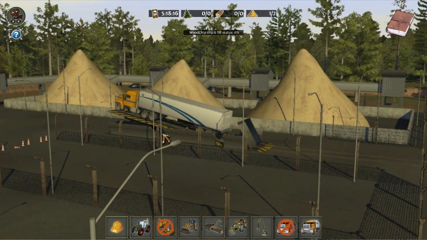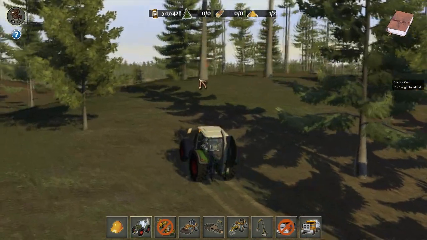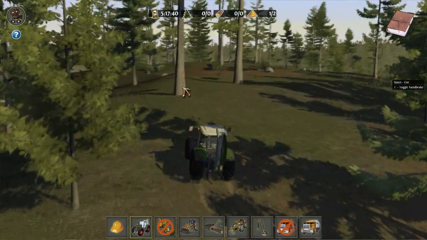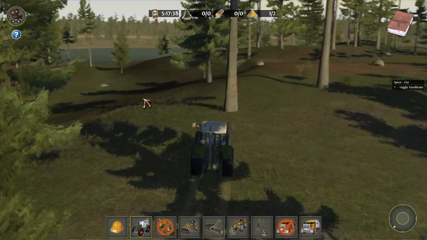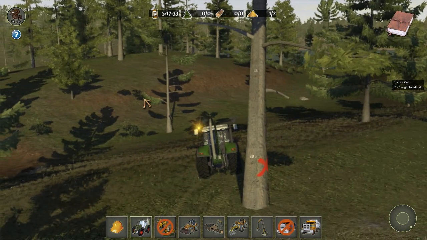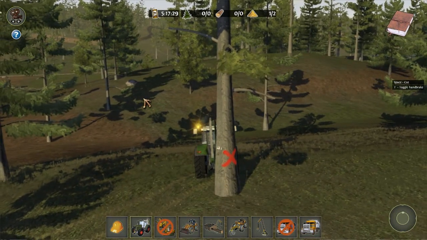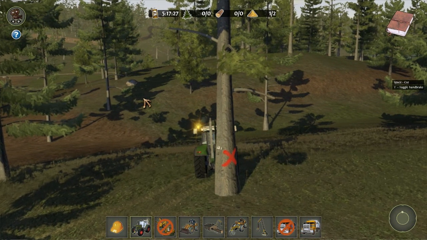Actually, we can't do it yet while this is happening. So I've picked my target, my tree of choice, which is going to be this one. As they say, variety is the spice of life. So now I'm going to be using the tractor right now. I'm going to just angle it up a little bit sharper, something like so. It's almost perfect. Actually, it probably is. Here we go. If we pull the handbrake here. Oh, come on. That is so close.